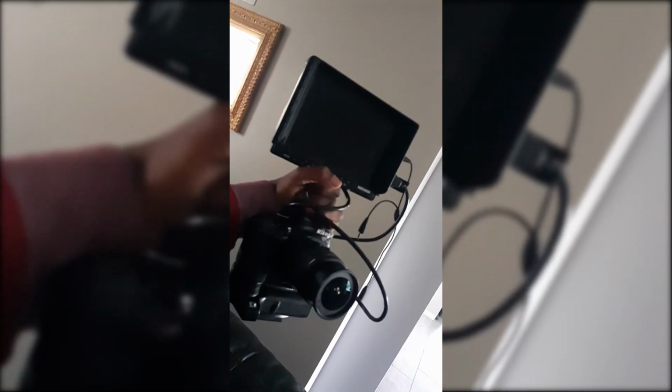Okay guys, apparently this is another one of those situations. A battery dying. Oh crap. Well, here, this is the battery. This battery goes to this monitor that I have on top of this camera, because this is the only way I'm able to see myself.